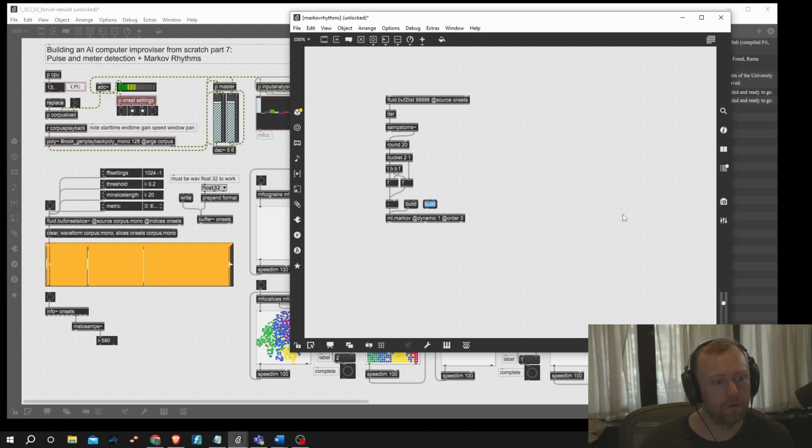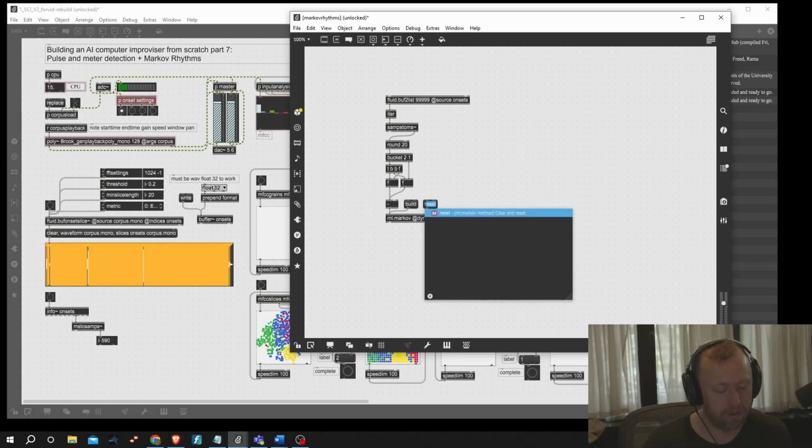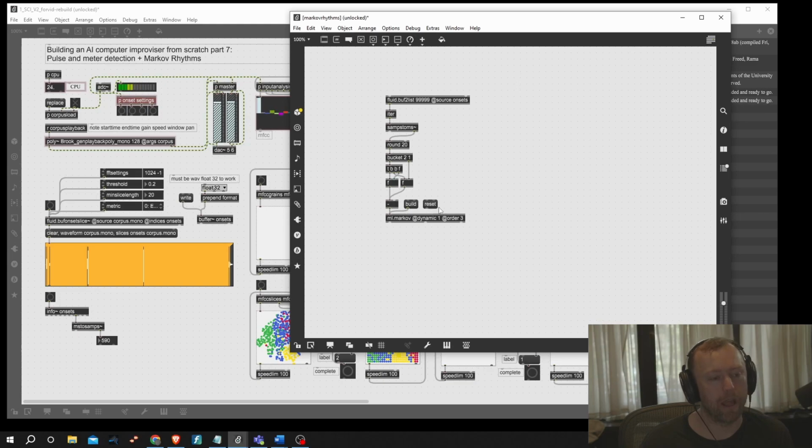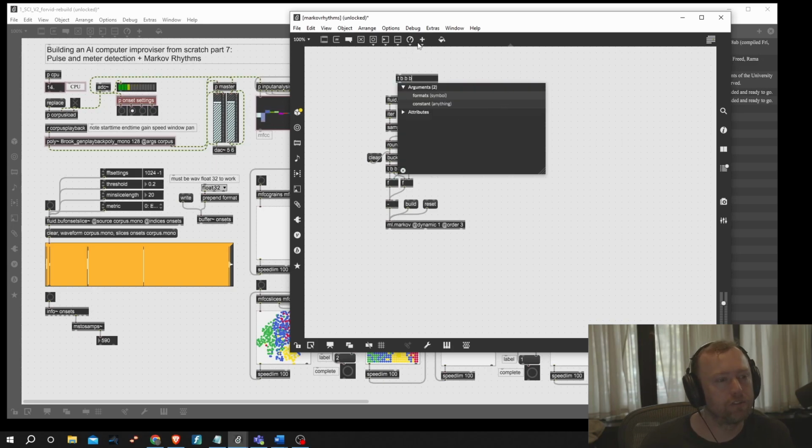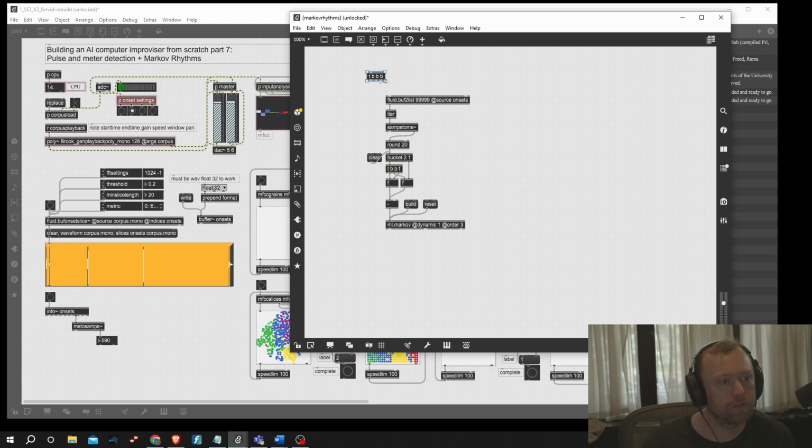And upon new training, because it's dynamic, we won't just want to add to it infinitely. We probably want to have one corpus be the training and not more, say if we deleted it and put in a new corpus. So we want to have reset to clear the data. We'll also want to be able to clear out the bucket so that we don't get a first value that is incorrect. So we'll just need an order of operations here. That should work. We'll first clear the bucket and reset the Markov. Second, we'll give the Markov object data, and third, we'll build the Markov object. Now if we send a bang here, it should just do it.